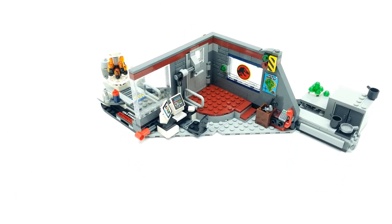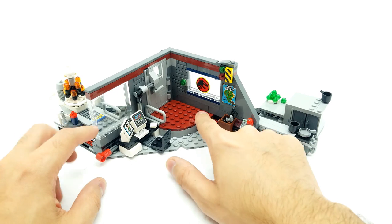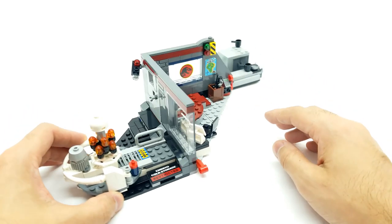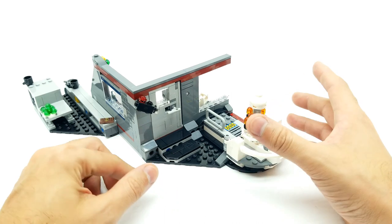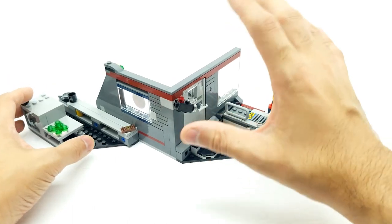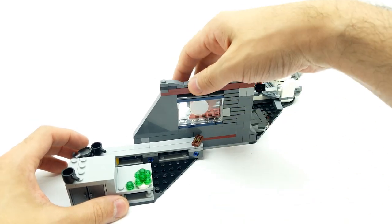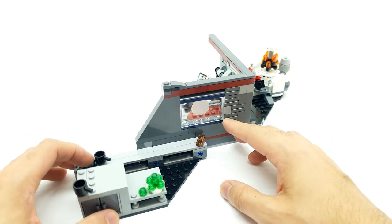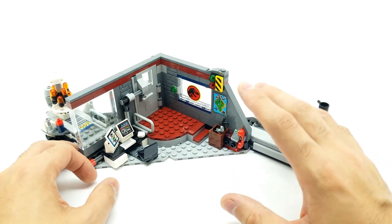Let me get a little bit closer down here so you can see. As I mentioned before, this spins around - this is so cool. We have our control room right here, we have this locking mechanism we're going to talk about in just a minute. We come this way we have the lab. The lab was not on this side of the control room but nonetheless it's really cool how they attached it so we could have this area to play with, since they did an all-in-one kind of set. And then over here we have the kitchen. This kind of pops out - we'll talk about that also in a minute. And we have this whole kitchen area. This is just incredible.